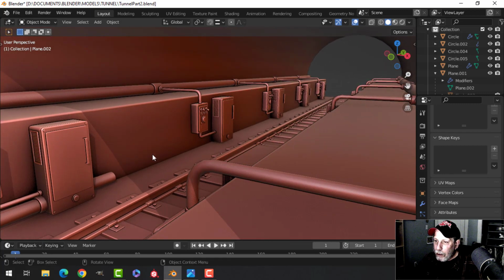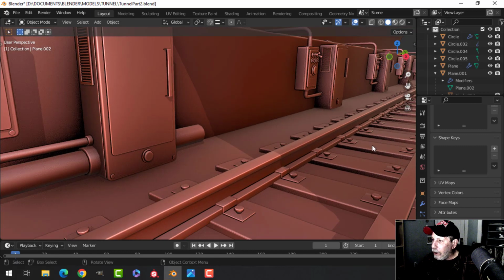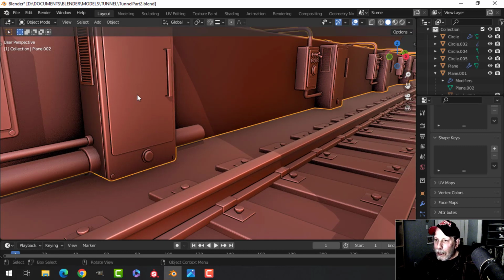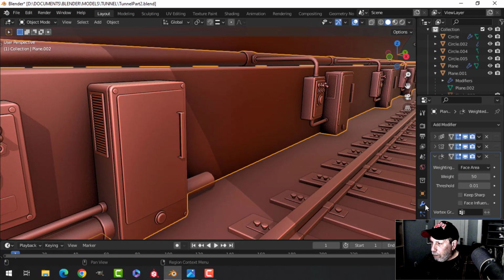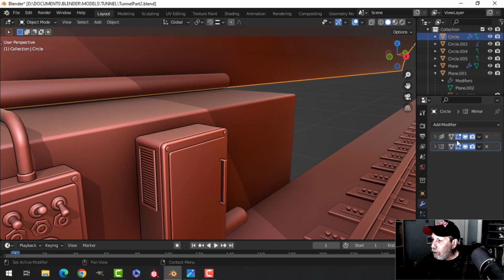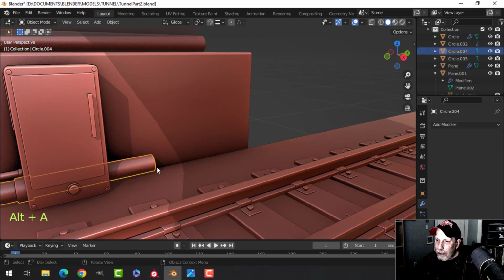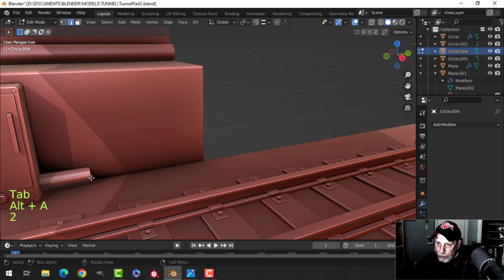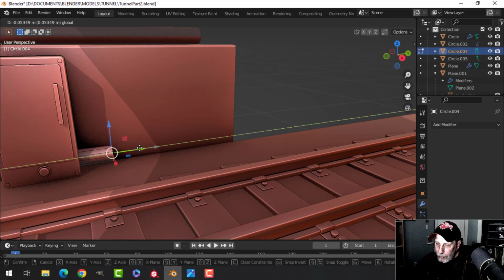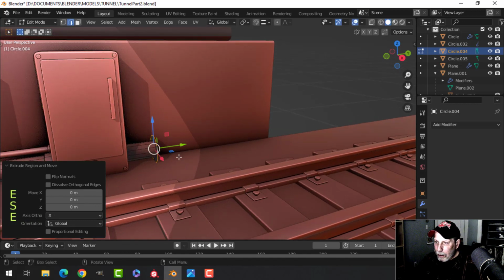All right, so what I'm going to do next is I want to do some kind of a thing on the ground here. So I'm going to come back, and there may be more details I put on these things, okay? We're sort of blocking it out, but we're also sort of trying to not have to do too much extra work. Let's just hide that. So, yeah, what I'm thinking is very simple. Something like this. Come here, E, S, come back, E, S.